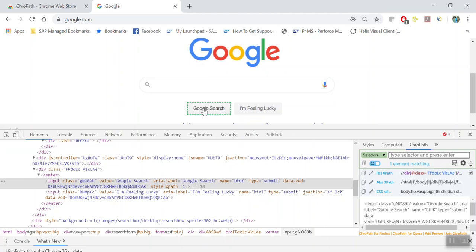As of now, for this button, only one element has been matched, so it is showing one element matching.